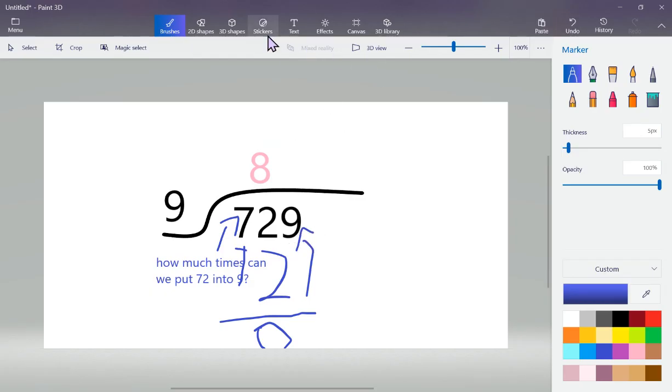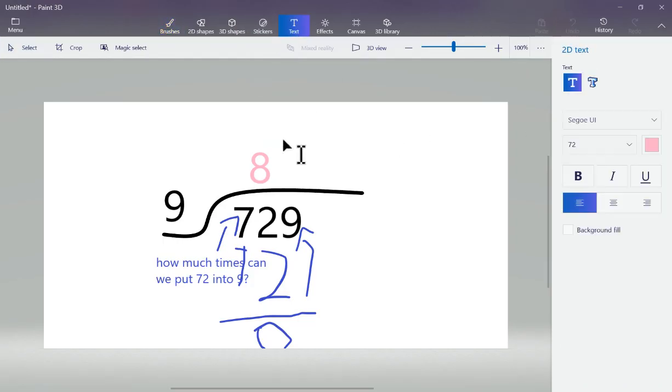So 9 divided by 9, how much times can it go? It can only go once. So we have 1 over here. And now that we know the basis of this information, we can get on with the big stuff. We can tackle the big problems. If you have any questions, let them know in the comments. I'm going to move on.